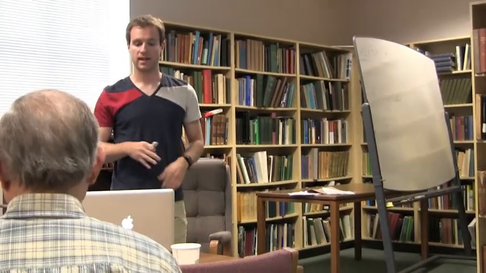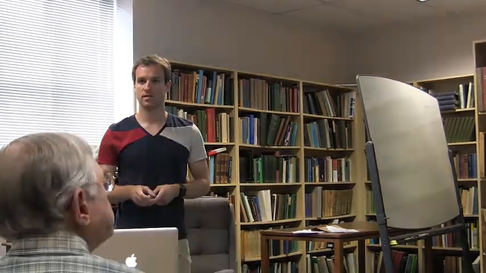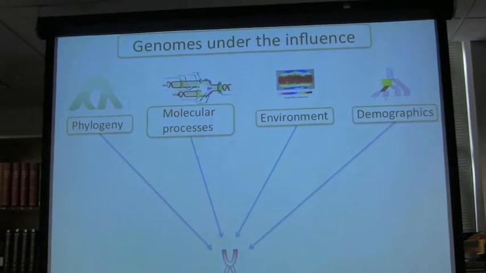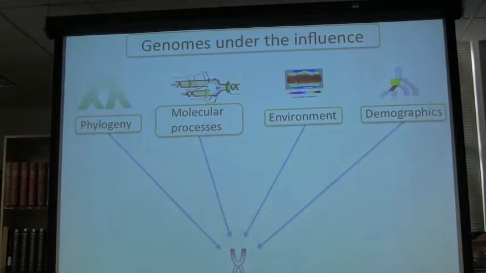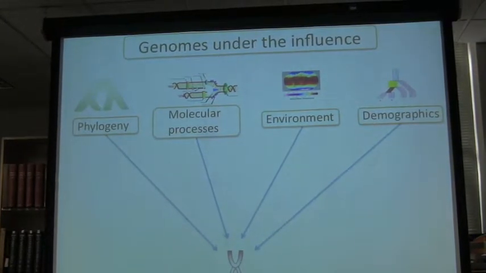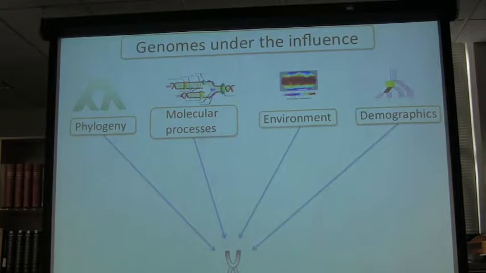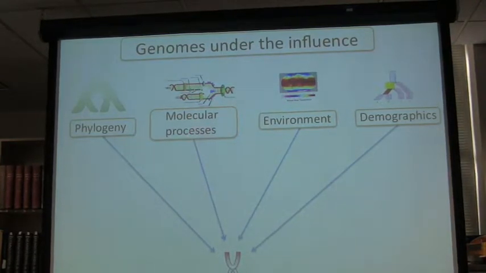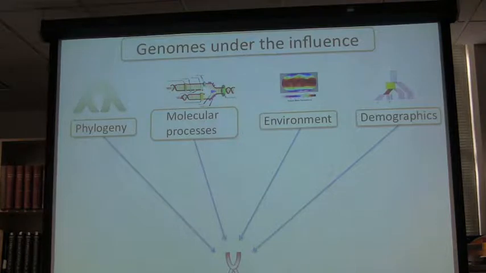So this talk is going to be a little bit, hopefully not messy, but eclectic, and I will discuss various topics, and hopefully you will get something interesting out of one of those topics, at least. And so basically I'm interested in genome evolution, and if I try to summarize what factors influence genomes, I come up with a list of basically 4 factors. So the phylogeny of organisms, the molecular processes that include metabolism, but also the mechanisms of replication or transcription, these types of mechanisms.